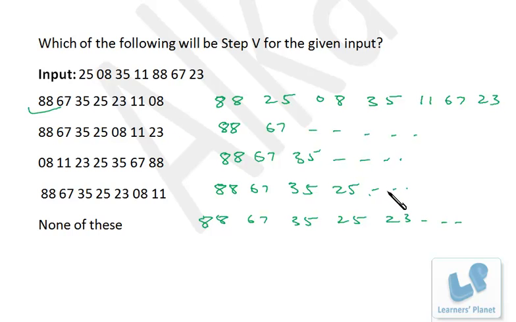You don't have to rewrite all the numbers again and again. Once you are clear that you have to arrange the numbers in descending order, you just look at the input and keep on writing the first one or two terms of the output, and just go to that step in which you are interested. In this case, it is step 5. Okay, I hope you are clear.